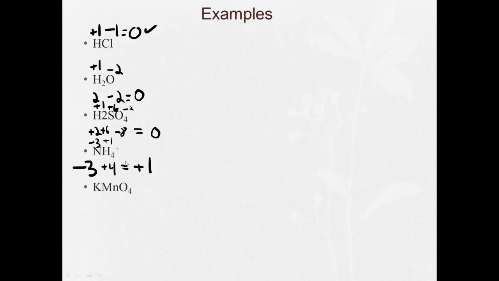KMnO4. Well, it's neutral, so we have to add up to zero. Easiest rule, oxygens are each minus two for a total of minus eight. Potassium is a group one. So it has to be plus one. And there's one of them. So plus one and minus eight. Well, if we add seven to this, right? Plus one plus seven gives plus eight. Minus eight equals zero. So our manganese has to be plus seven.